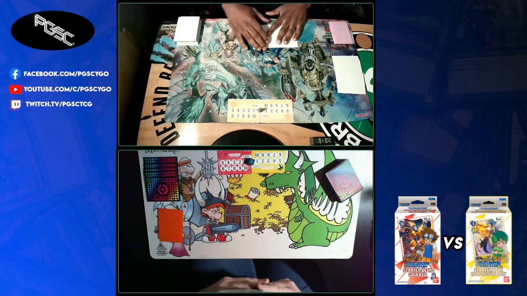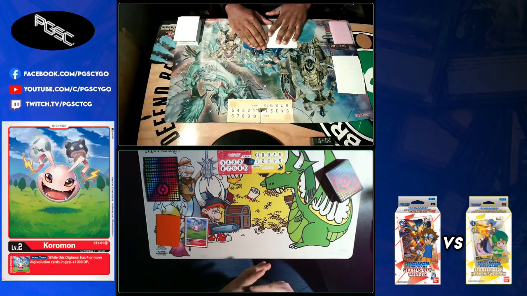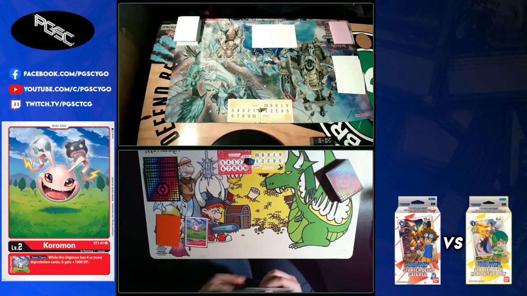So I'm going first, so I don't draw for turn, but I do have my hatching phase, so I can hatch a Koromon. I then go into my main phase. This is where I perform all of my evolving options, attacking, all of that kind of thing.